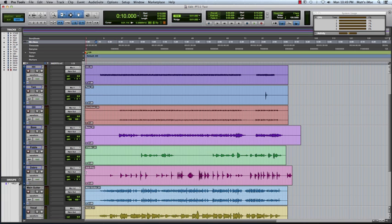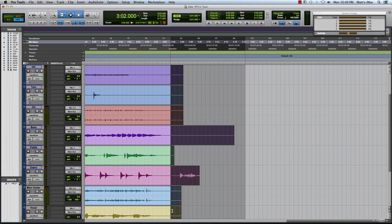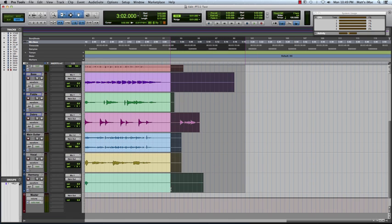Some of the new features in 11 are just fantastic. It's great to see them catching up on some stuff, doing things better than other stuff that has been released, in my humble opinion.